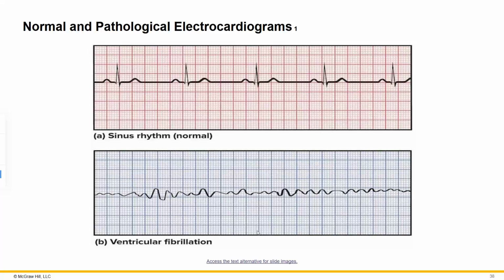So this is a picture of ventricular fibrillation. If that is ever seen on an EKG, that is an emergency situation. Now, something I do want to mention: if you go to the hospital and they put the leads on you, they put the little sticky pads all over your body and set up the leads. If you are moving, the leads can get disrupted and sometimes these patterns can form.